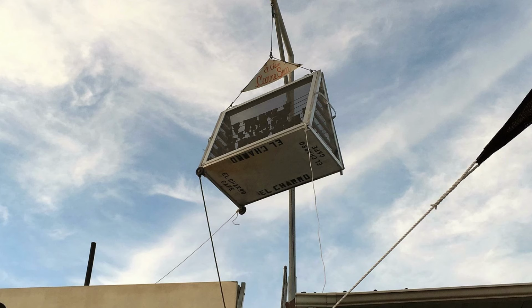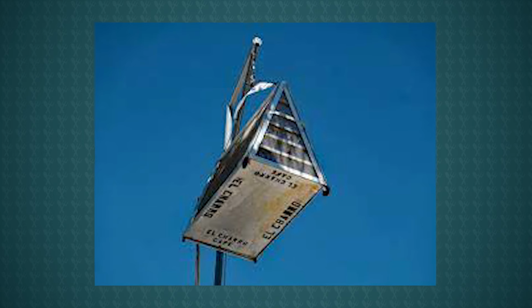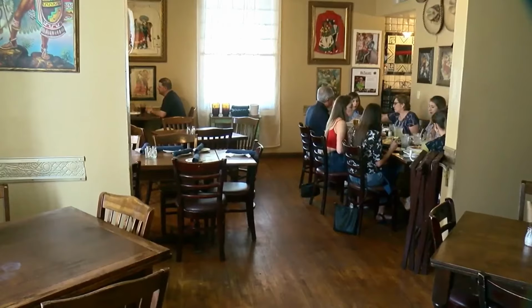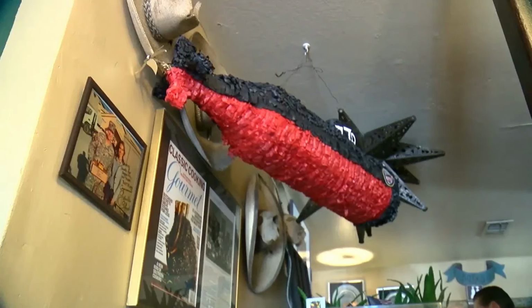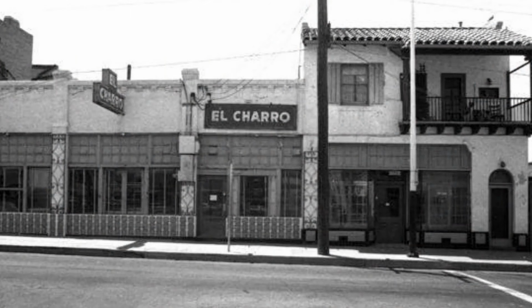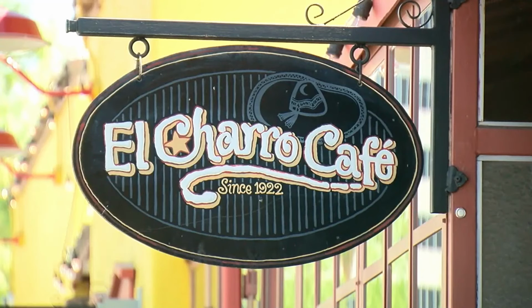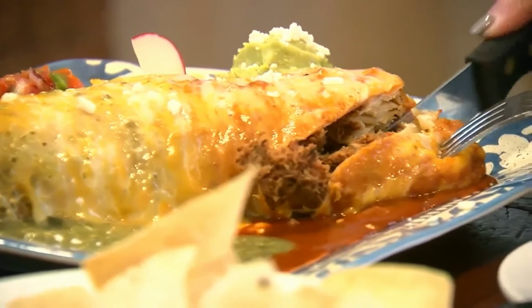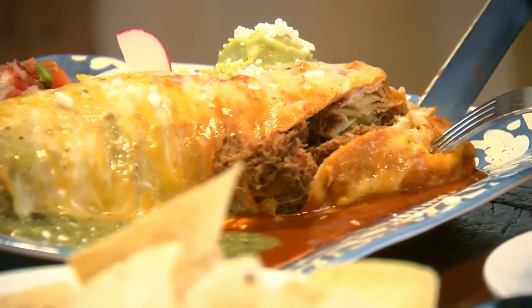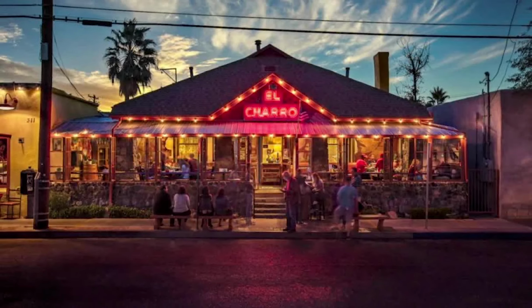Nowadays, the meat they use to fill the chimichanga is something else the restaurant is famous for. It has the meat dangling in the air above the restaurant in a cage. It's marinated meat that dries in the sun before going into the chimichanga. It's actually illegal to do this, but El Charro was doing it long before the law was made, so they gave an exception to El Charro. El Charro has been in business since 1922, which makes it the oldest Mexican restaurant run by the same family. Definitely something to check out if you're ever making a trip through Arizona. But that is a brief history of El Charro and the chimichanga. Now, let's get back to the recipe.